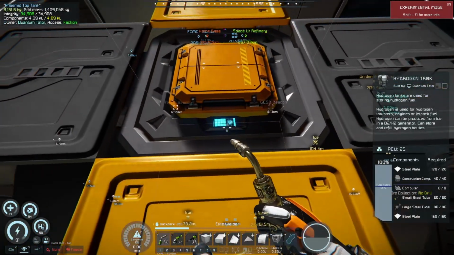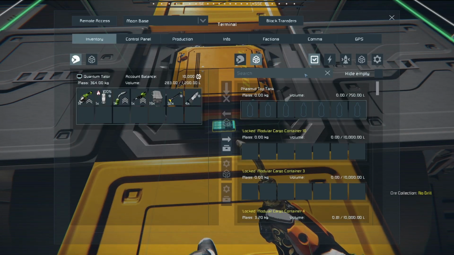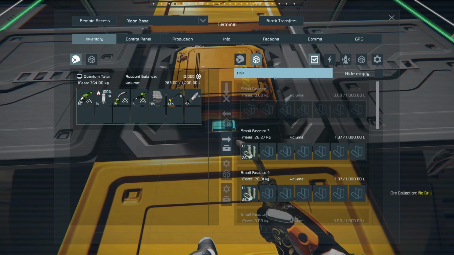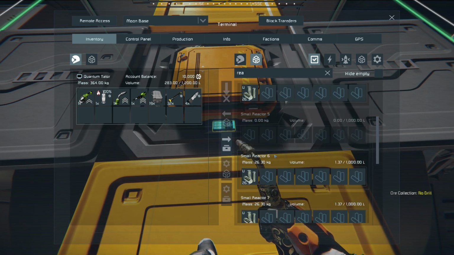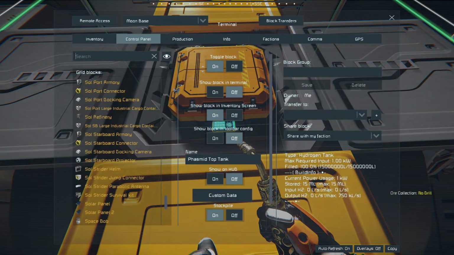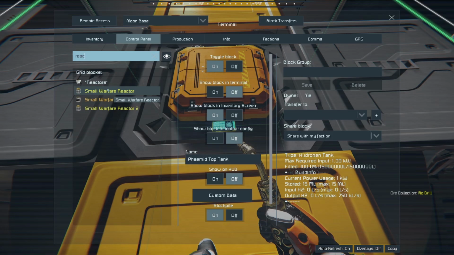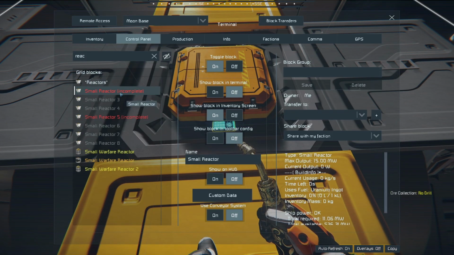So we've got some ammo producing. Let's go ahead and take a look at that. We got production here. We cannot produce... That's interesting. We just brought a bunch of uranium back. Reactors. All the reactors took the uranium. So we are not going to have any... Oh, and this is incomplete. That's interesting. Okay, well, I have an idea. We're going to go Phasmid.